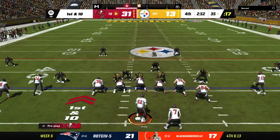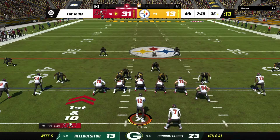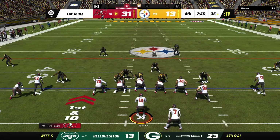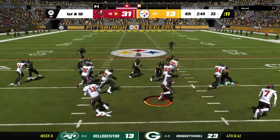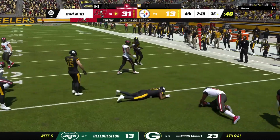Yeah, I think you brought up something that goes against conventional wisdom, right? In this stage of the game, you would think you would switch to a running attack, but you're exactly right. They've thrown it so well throughout the game and trusting this quarterback, I think he continued to do so.